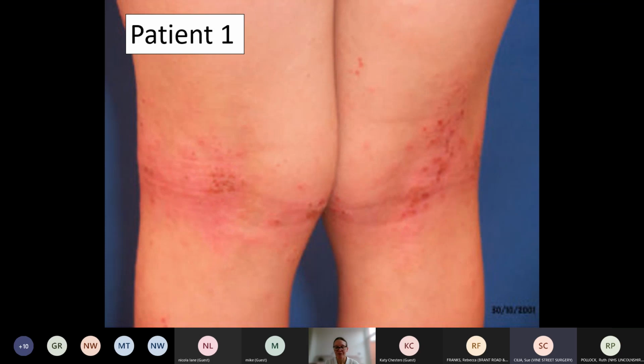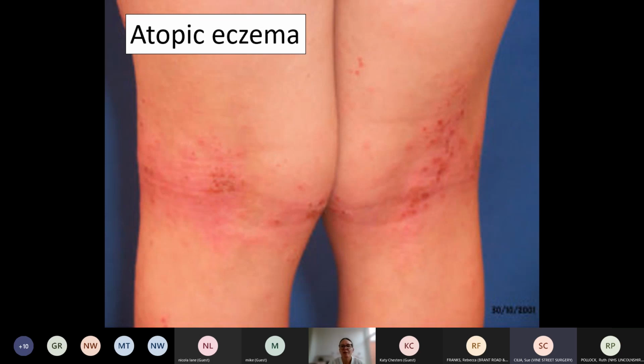Eczema? Yeah, so this child has atopic eczema. Atopic eczema means the kind of eczema that you get in combination with asthma and hay fever. So in the history where dad had asthma, that was a little clue towards the child having eczema as well. You often get those three conditions all coming together. So atopic eczema is really common in children, but you can have it at any age. A lot of children grow out of it, but for some, it persists into adult life.